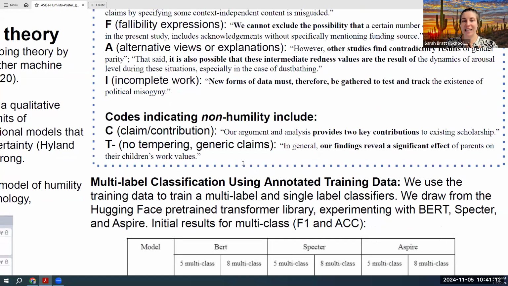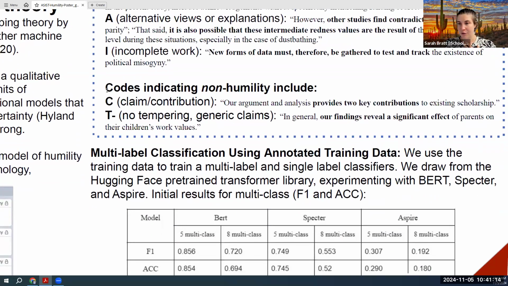Okay, so let's move on to non-humility. Remember that spectrum I was talking about? So in this, we're thinking about arrogance. We're not really sure what to call this yet, but non-humility is kind of the phenomena on the other side of the pole. So one code that we have is called claim. And in this, we also used our qualitative approach, but there are computational measures that we're going to apply to our corpus once we scale up, such that we can identify novelty claims, right?